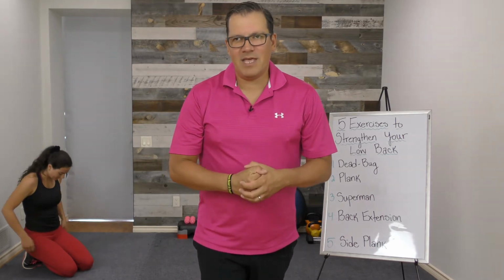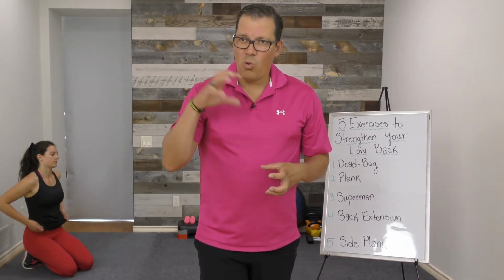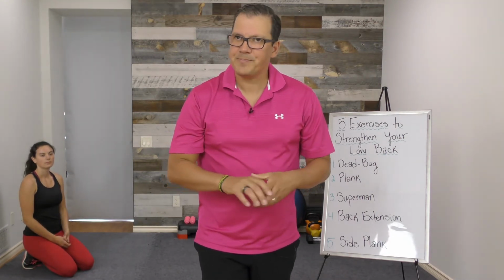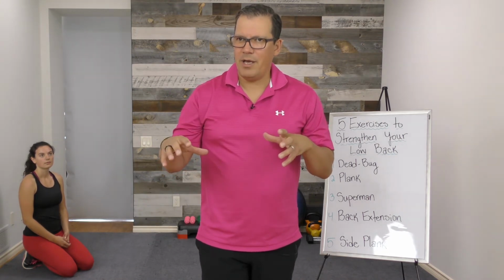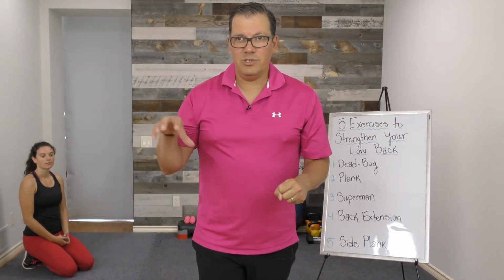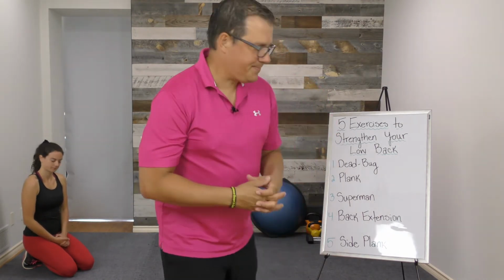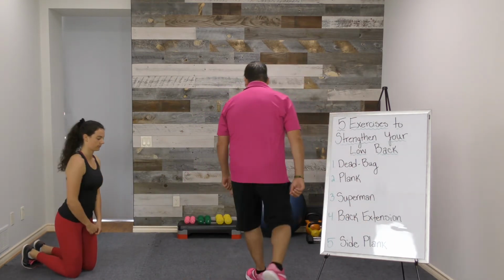And the purpose of the exercise, as I mentioned, we're targeting the core muscles in the shoulder, which are the muscles around the shoulder blade, working those muscles in the mid to low back area. And then we're working on the muscles in the glutes and the hamstrings, which, along with those core muscles in the shoulders, help stabilize that low back area. Okay, moving on to number 4, back extension.